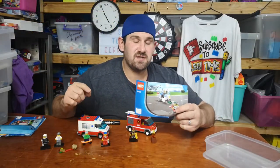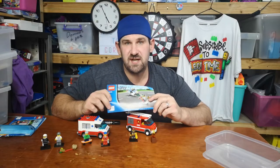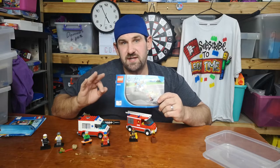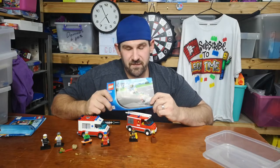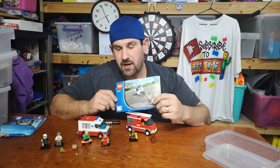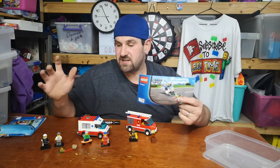Okay guys, so we finished the build. This is set 60023. It was a 2013 city set called the City Starter Set. It comes with three mini sets, which is three books. The first set, we have the police officer and the bike and the little robber guy. Everything is there apart from the police bike and its accessories.